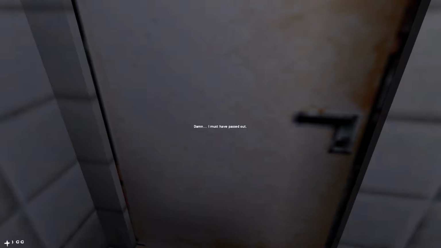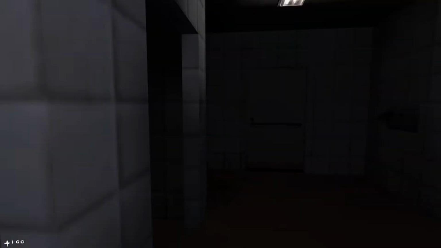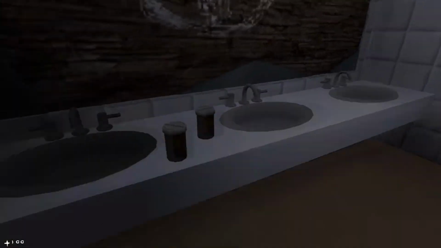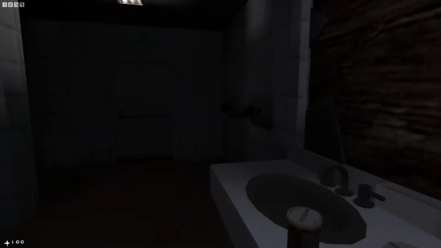Okay, so I broke the mirror. I must have passed out. And there's another bottle of pills here. So where do I go from here? Do I go to another toilet? I actually have no idea. I'm hitting E at all the places, so I'm guessing... Or do I just wait?